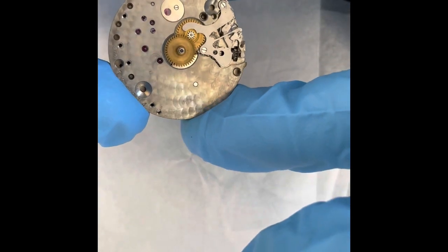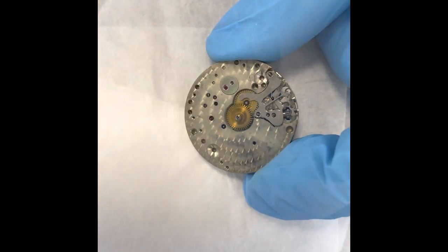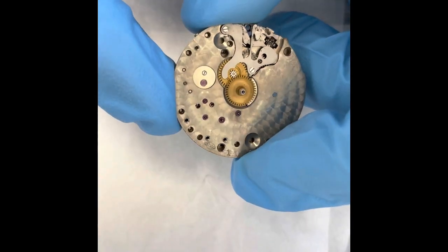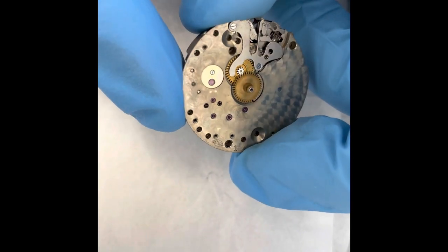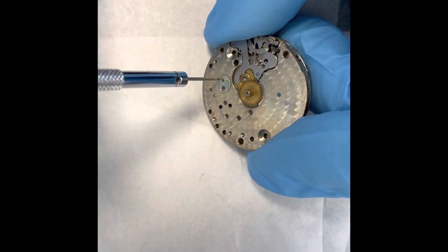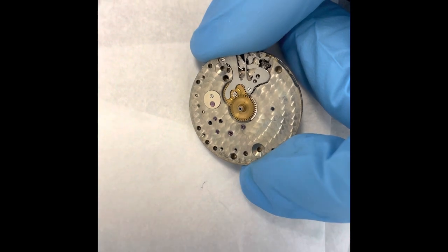Anyway, let's start taking the setting and winding mechanism apart. I had a comment on an earlier video that I've been fast forwarding a bit, and I'll agree to that. So in this case, I might split this up into videos if it gets too long, but do a real-time video again. So we'll start by removing the lower cap jewel for the balance.